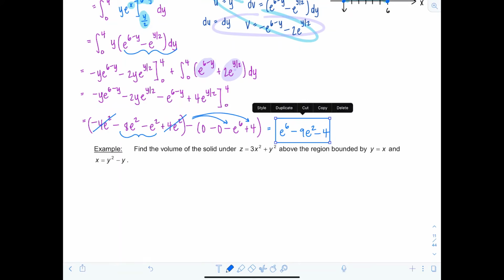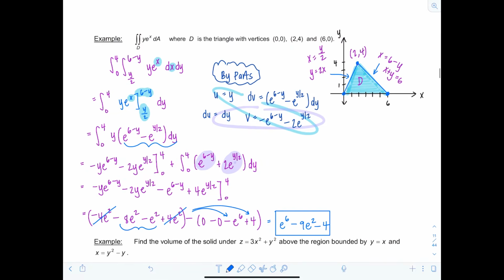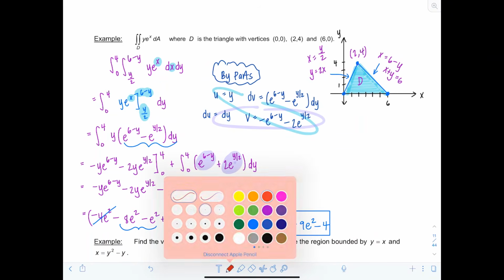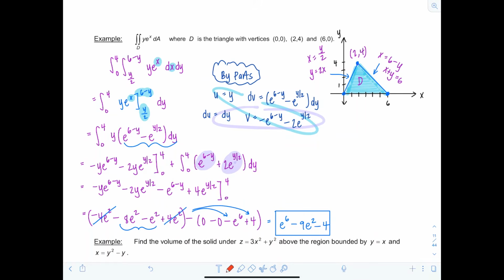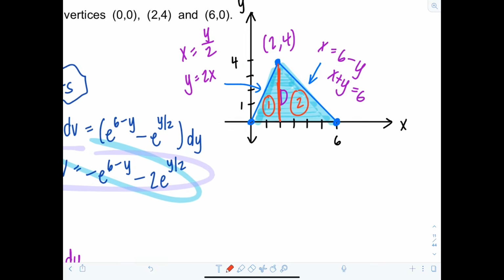That's that problem. Now I'm sure you might be curious, what if we were to set it up the other way and break up our region D into 2 parts, right? I did mention that was an option. So if you choose, you could break it up into 2 portions. I'll just draw this myself. So this would be integral 1, this would be integral 2, and you would have x last. Yes, I'll just zoom in. That way nothing else is in the way.